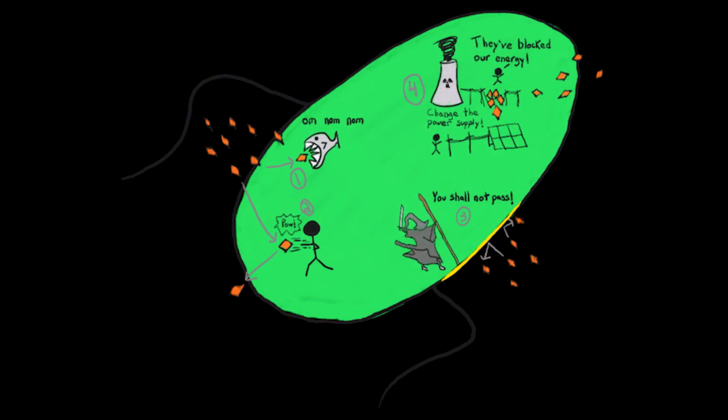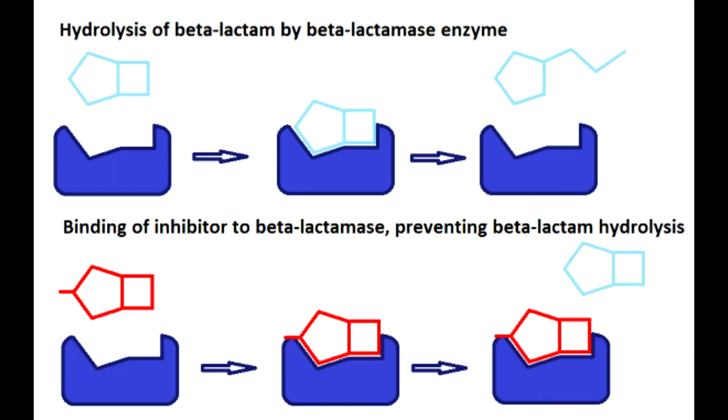Another approach is the development of drugs that interfere with the mechanisms that give bacteria their resistance. This can be done by stopping the duplication or movement of genetic material from one bacterium to another. Beta-lactamase inhibitors such as clavulanic acid can also be given in combination with penicillins to prevent inactivation of the antibiotic.